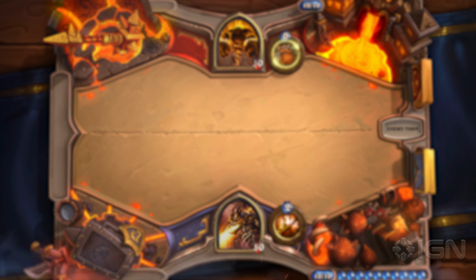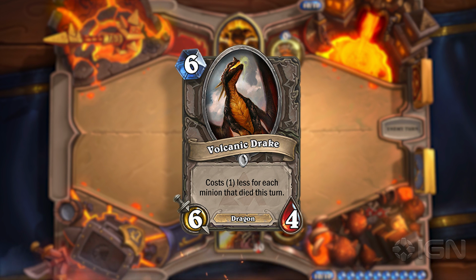But anyway, the next card on our list is Volcanic Drake. This made your list, was it number 4 or number 3? This was number 4, but the more I think about it, I might have underrated it. I think this card's so good. Really? Okay. I thought you were going to say you overrated it, but no, surprising me again. You make a very strong case for it in a Handlock deck.